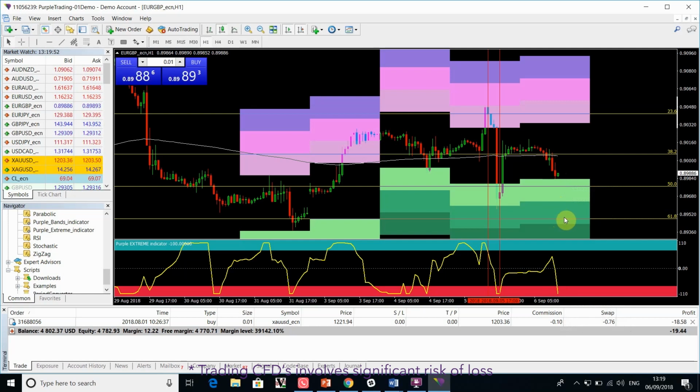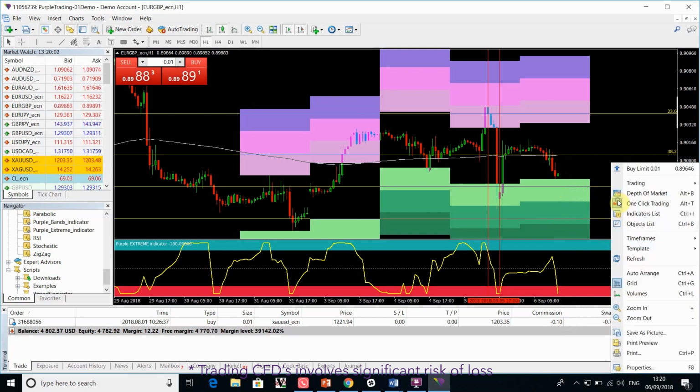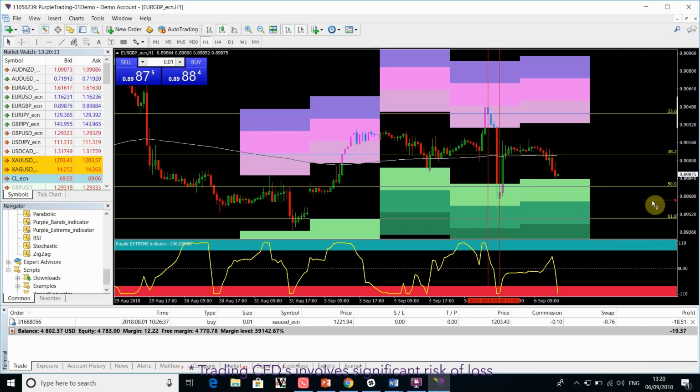So what we can do to assist us and alert us if price reaches this zone, maybe you would like to add a price alert. Okay, so right click on chart, go to trading and choose an alert. And I would like to be alerted at this next significant area where we have an overlap of the Fibonacci line and with one of the bands.